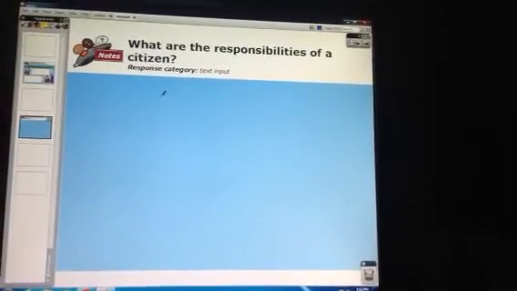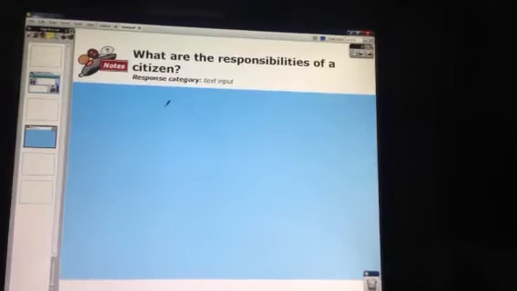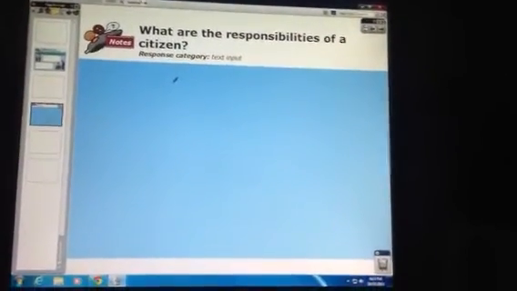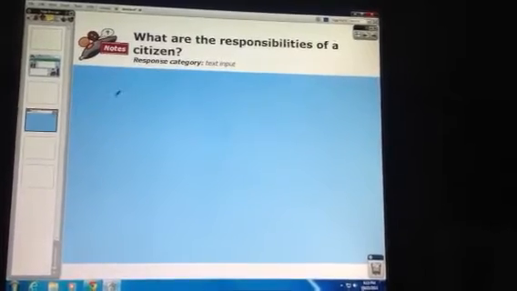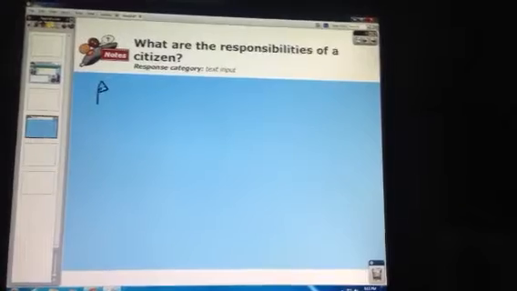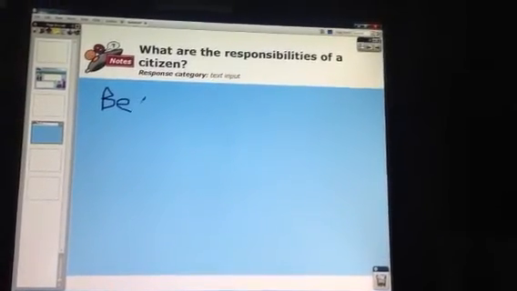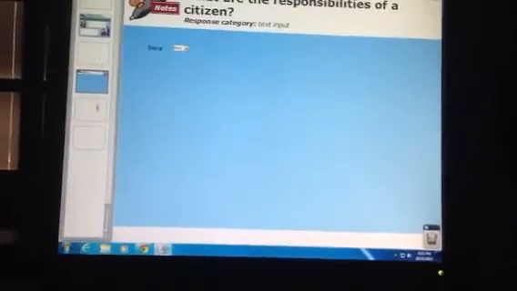Now this is more recall here. After we've discussed our citizens and the responsibilities of citizens, they can just put this on there to see if their classmates know the responsibilities of a citizen, okay? This is all text input here. Students will come up, they'll write their answer, what they think, and then we'll convert it to text to make it smaller and a little bit neater, okay? And such. Then they can create another one, okay?